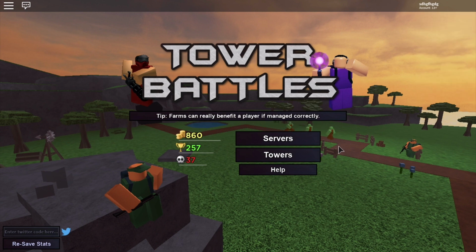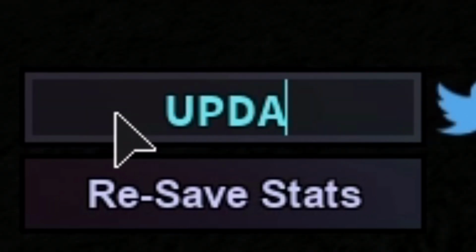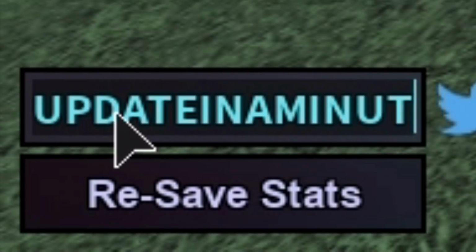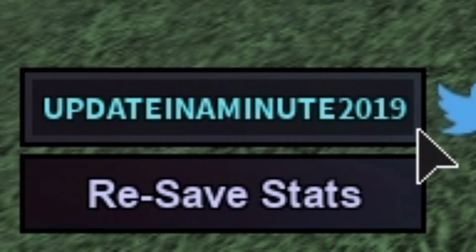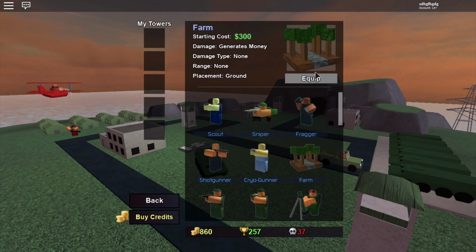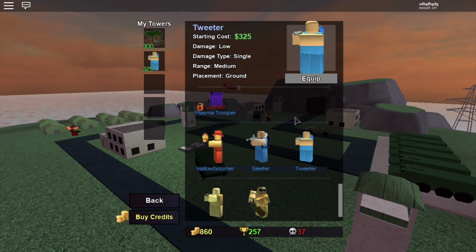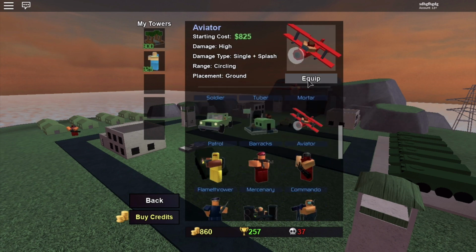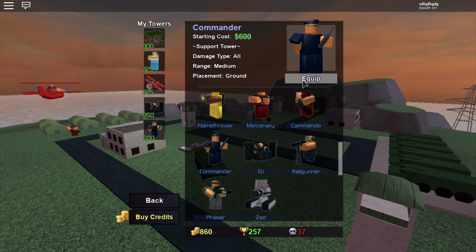Now today I'm going to show you a very interesting tactic in creating a tweeter. So first of all, you want to obtain the tweeter. You do this by typing in update in a minute 2019 in the little code area. Then you press save and it should give you the tweeter. Now your loadout should be the farm and the tweeter. And then support, we're going aviator for hidden detection, DJ, and commander for obvious reasons.